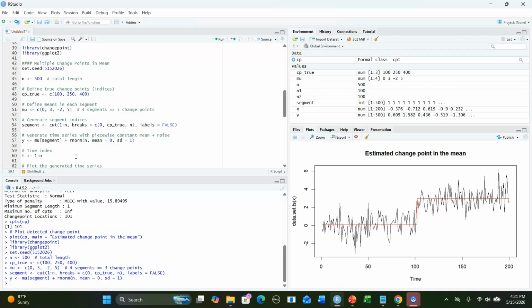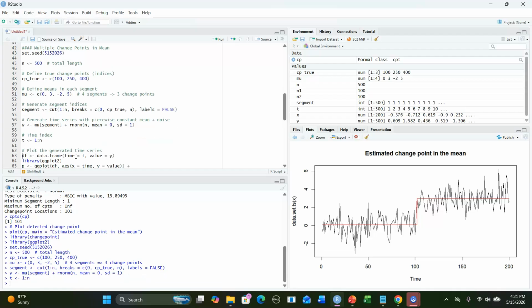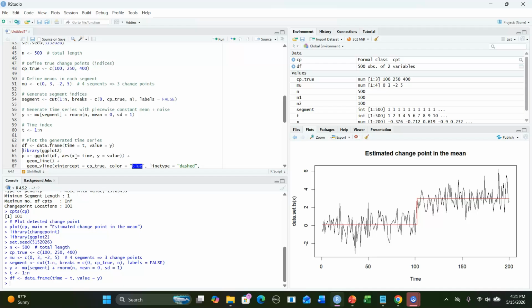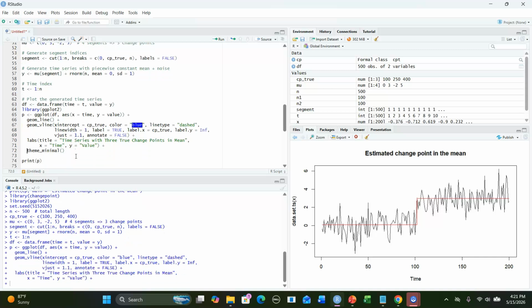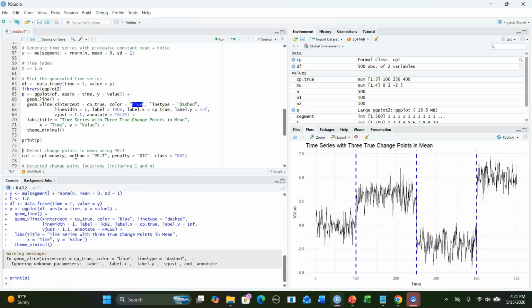The time index is 1 to n, we put everything into the data frame df, and then we can plot this time series. You can see there are 3 change points: a jump up, then going down, and a jump up again. To detect multiple change points, we still use the cpt.mean function, with the method and penalty, penalty is BIC, and we use class equal to FALSE.